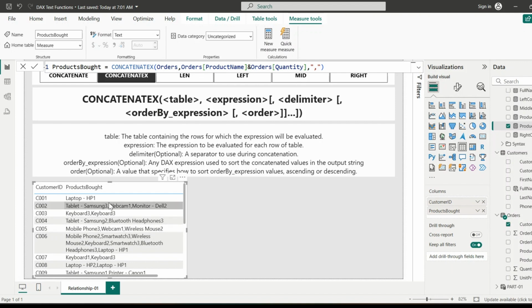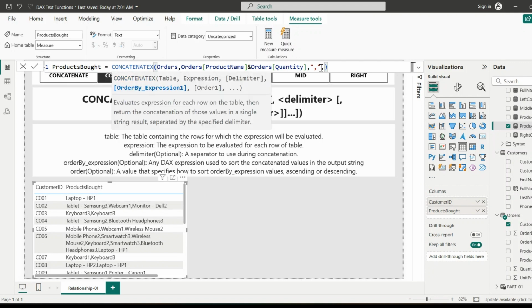Now you can see there is no proper order: Samsung 3, Webcam 1, Monitor Dell 2. There is no proper order for the quantity they bought. I want this order to be 3, 2, 1, based on the quantity. So the fourth argument we are giving is the order by expression.